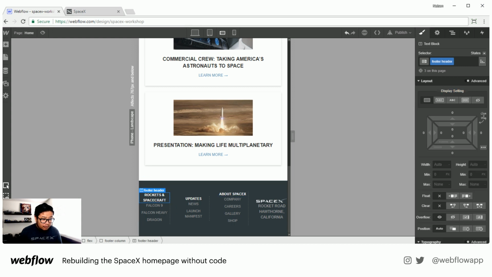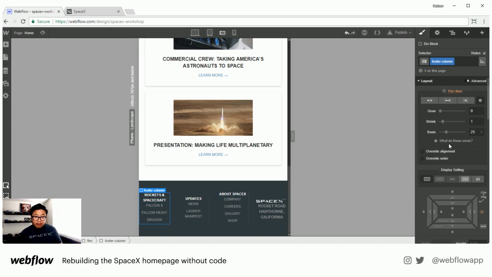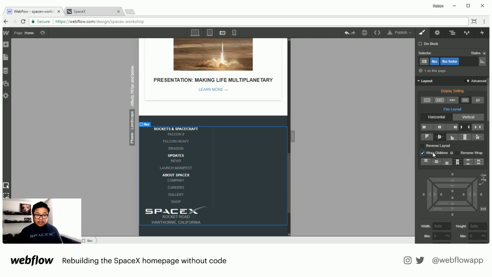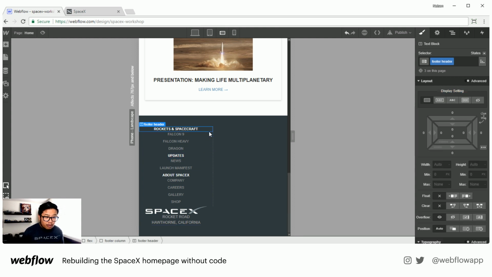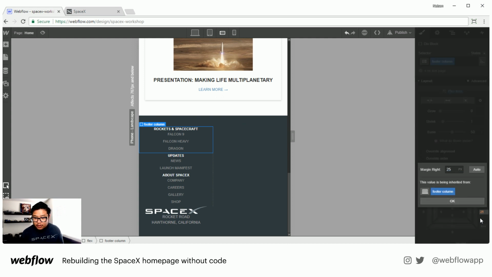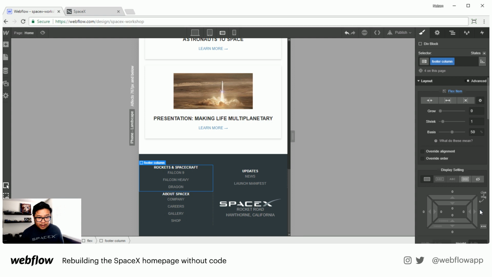And let's go to our footer columns. Remember how I had it as 25? I can easily set this to 50. But it's not moving anywhere because the flex right here, we need to set the wrap children, so that if it goes beyond 100, it wraps down. So it's wrapping down on all of them. I'm thinking it's because of this margin, so I'm going to remove that, and there we go.